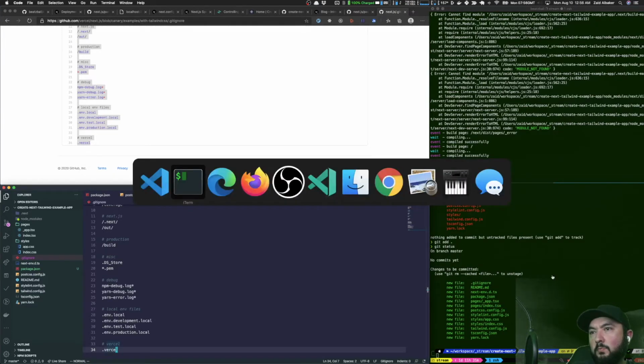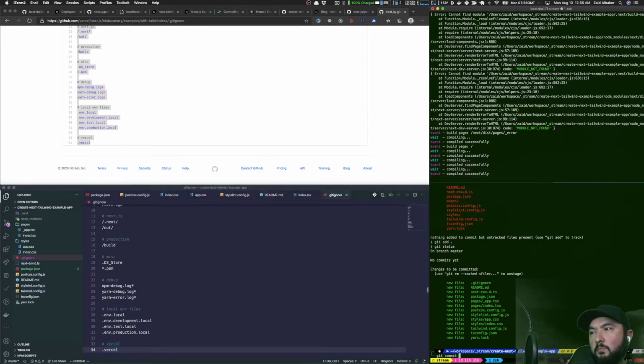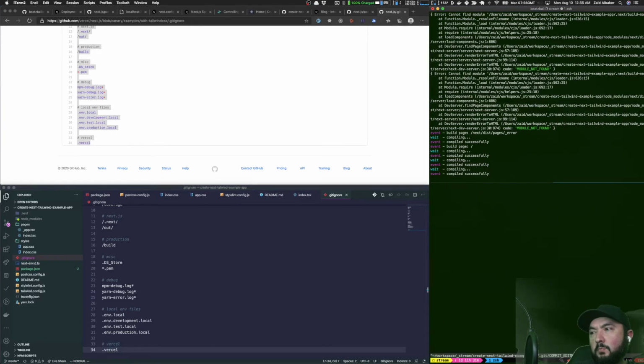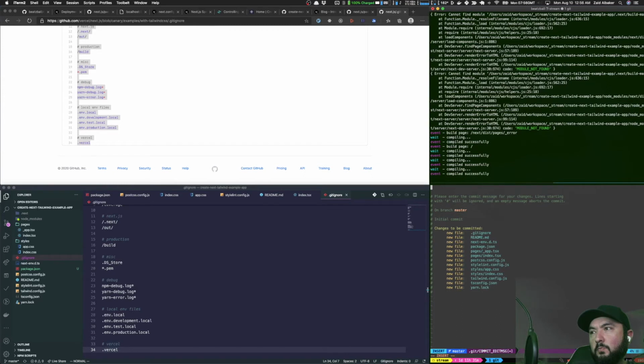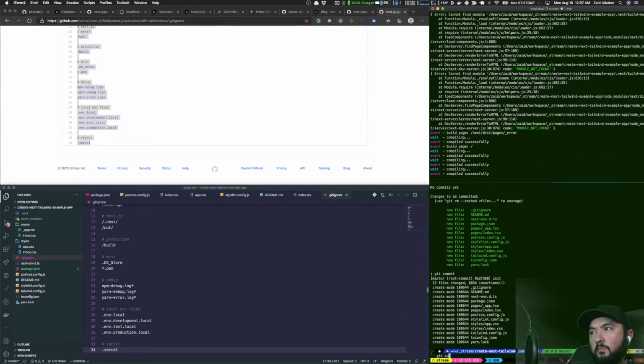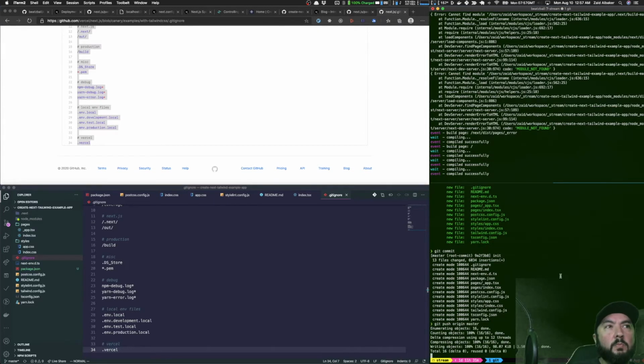Now that everything looks good, let's add them all. Commit. And push up the latest fixes to GitHub.